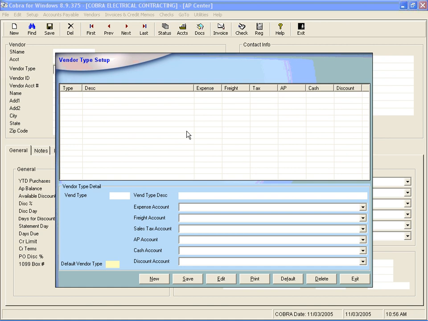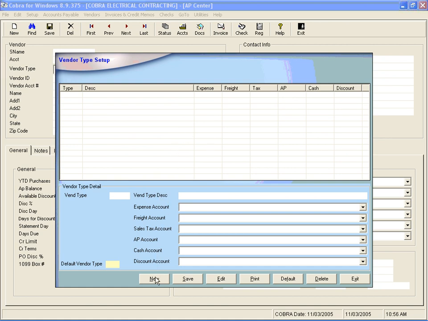Now, it isn't essential that you have vendor type set up for every different type of vendor, other than material supply vendors. It's not necessary to have a vendor type for telephone supply vendors, or maybe just have a generic one for utility vendors, like that. So I generally see a list of vendor types of being about maybe 4 or 5 different vendor types. So let's set a couple of them up.